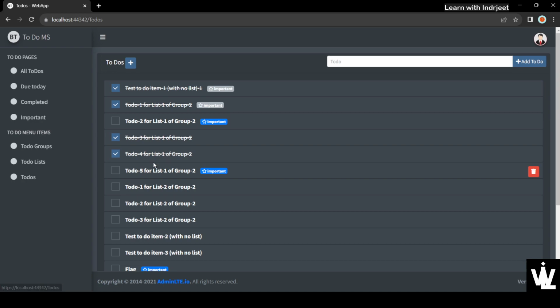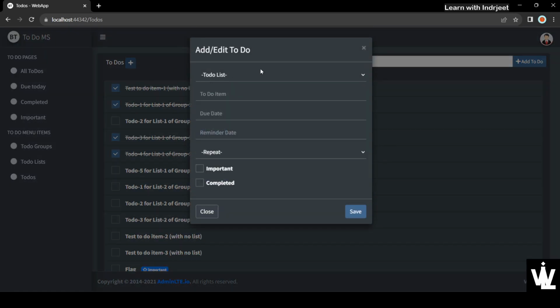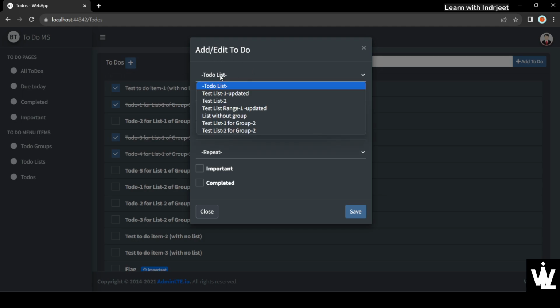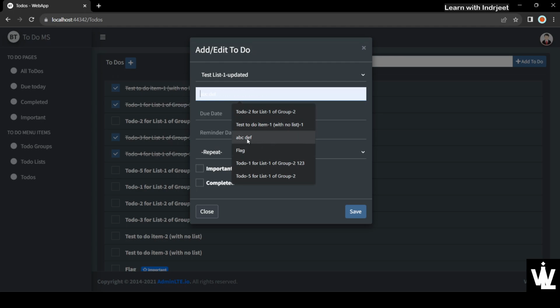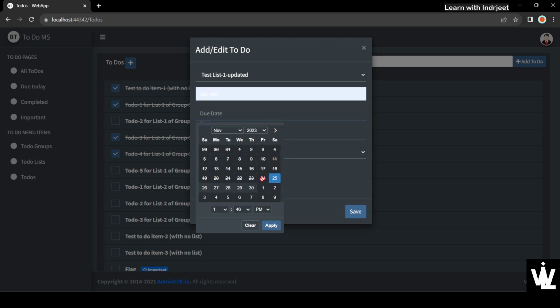We can go to to-dos. For the detailed creation or edit of the to-dos, we have this plus icon where we can edit or add a new to-do. We can select the list to which it should be added, the to-do item. For example, let us say I want to do the A, B, C, D, E, F, this one. We can select a due date.